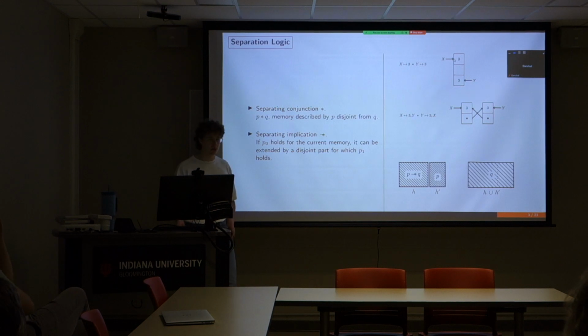This is a simple example, but it can become more complicated when cells are referencing each other, which is seen in the middle example. So we have a variable x that is pointing to two consecutive cells, one containing 3, one containing the variable y. And for the disjoint part of the memory, we have a variable y pointing to two consecutive cells, one containing 3 and one containing x. But because the variables point to disjoint parts of the memory, it should be the case that x and y must be the same variables.